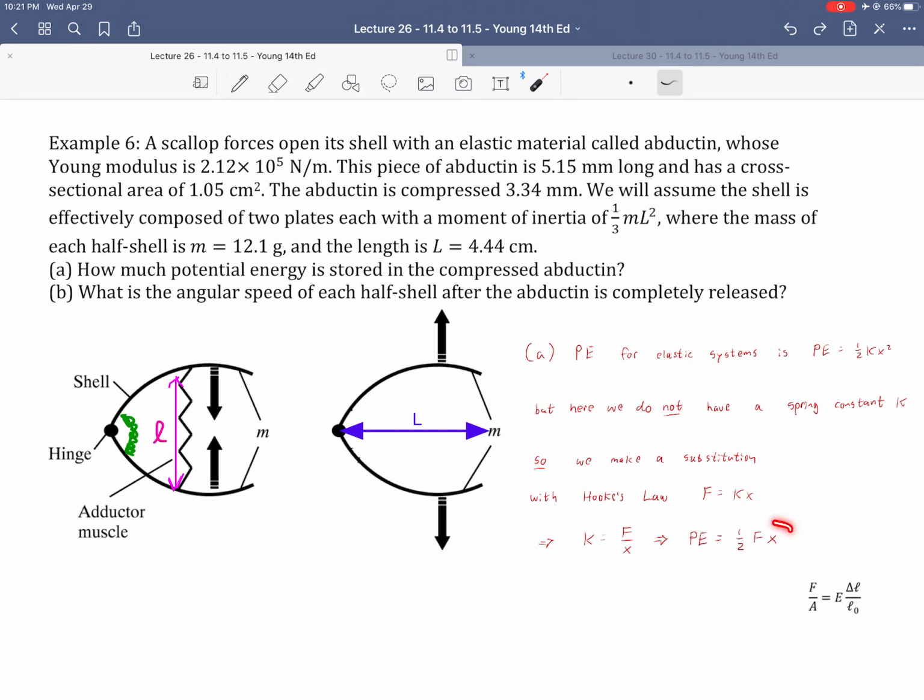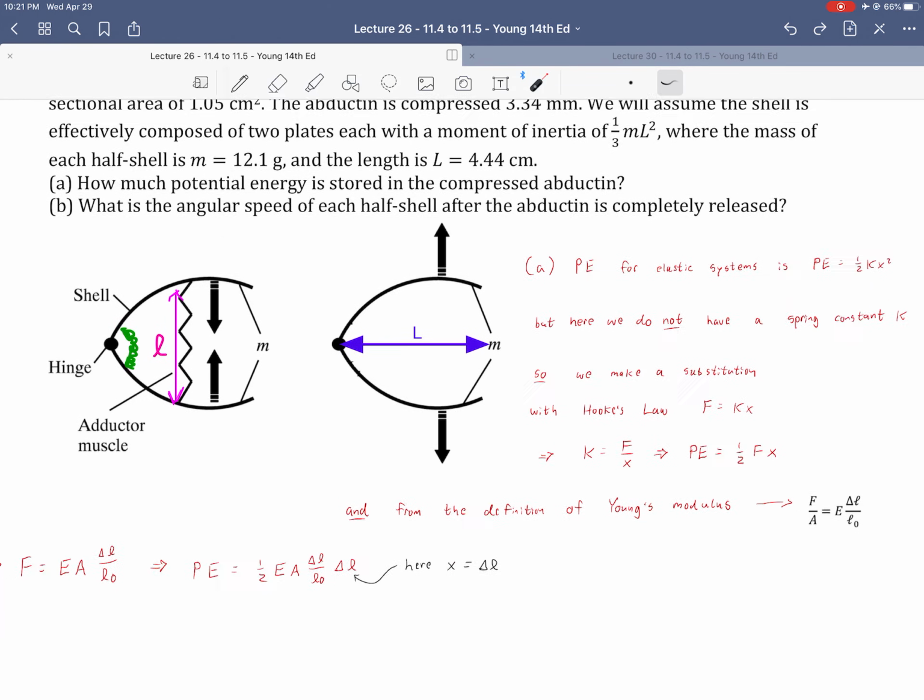But what's great about this formula is that it should apply to things other than springs. It should apply to materials in general, materials that have known Young's moduli. And so from the definition of the Young's modulus, this one right here, you can probably see we're going to make another substitution. We're going to get rid of that F by solving this equation, the one that's in your key equations, for F.